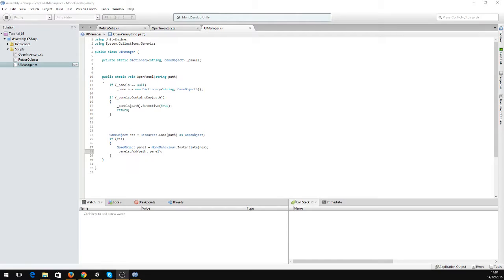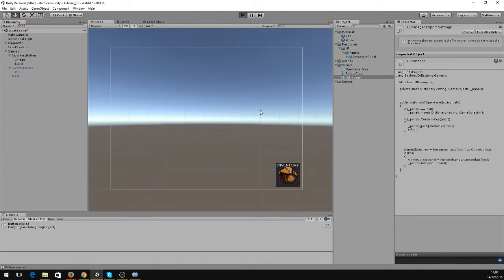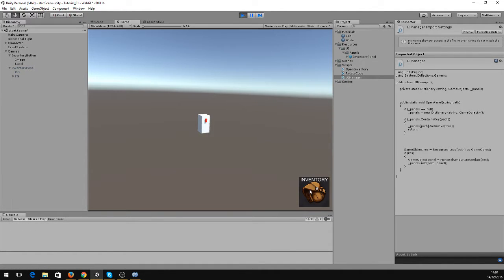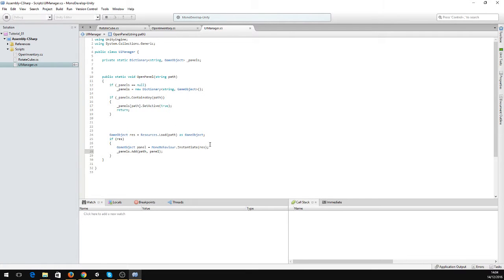If we go check now in Unity, we only have one there. It's still inactive from the start, so this is again something that we can do. First, check if our panel actually exists. Now we know it does, but it might not stay like that.